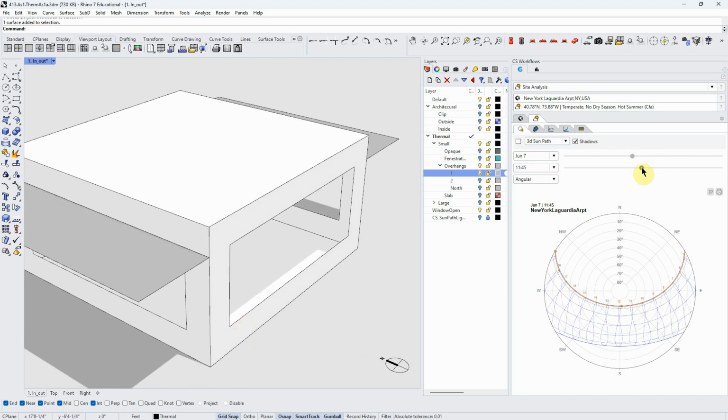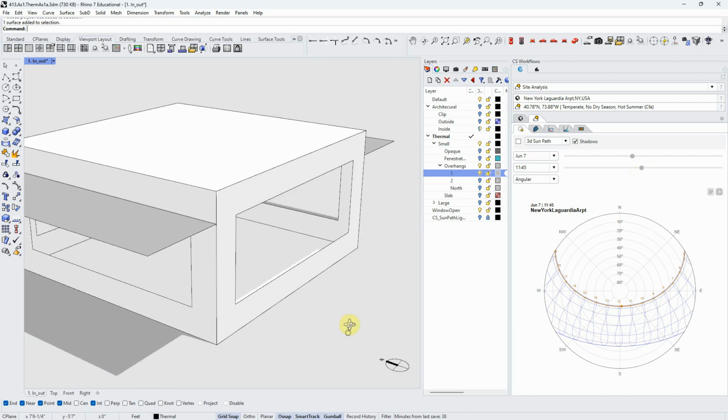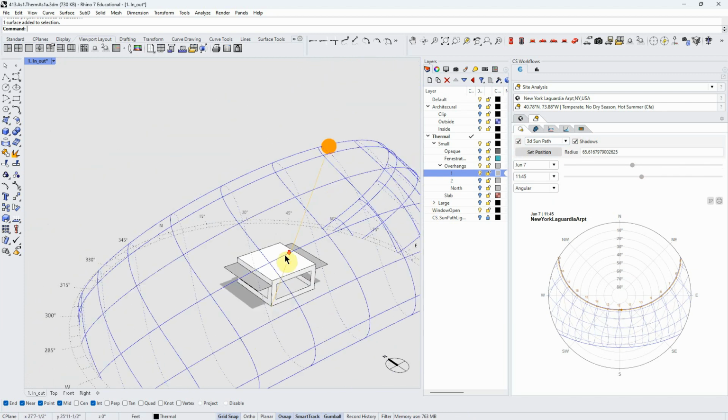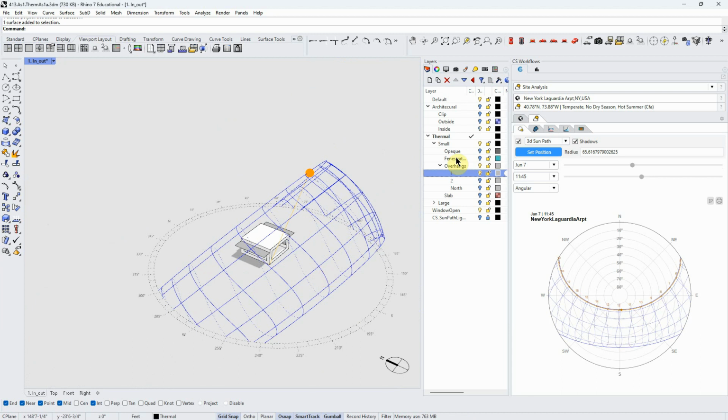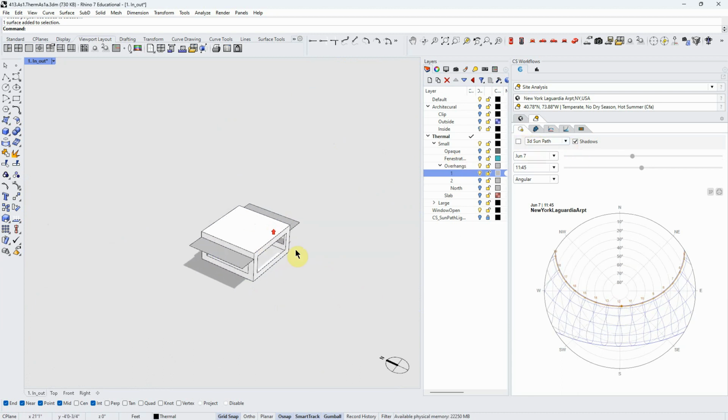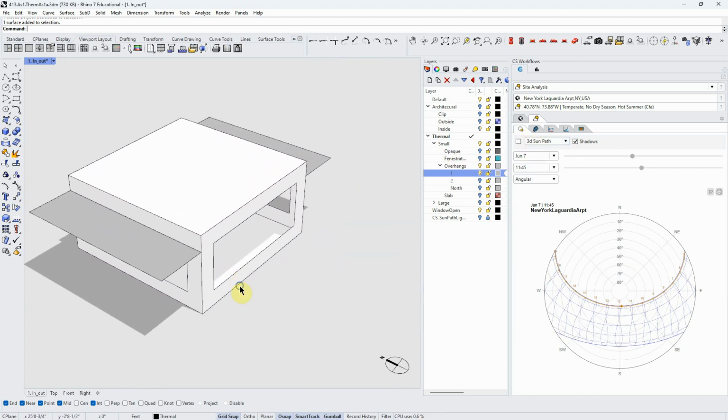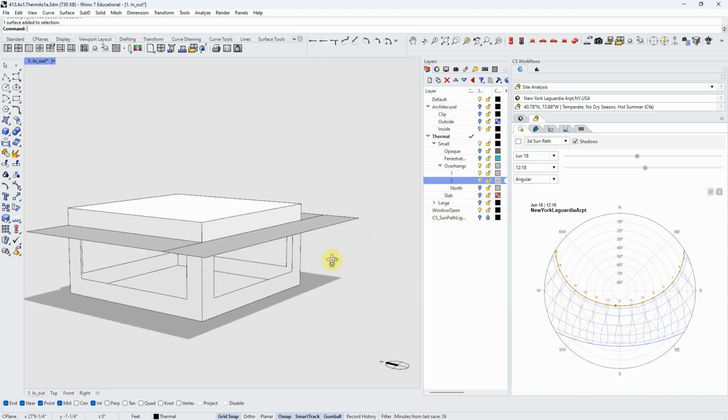The south, let's look at noon, because that's when the sun's going to be directly, we can remember that by looking here at our solar window chart. In the summer at noon, we are getting a fair amount of sun coming in on the south side. If we move to 1, it's the same thing. So we are getting some sun in there. So let's try an overhang here also, using the same size, 6 feet.